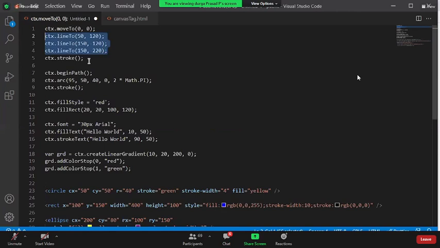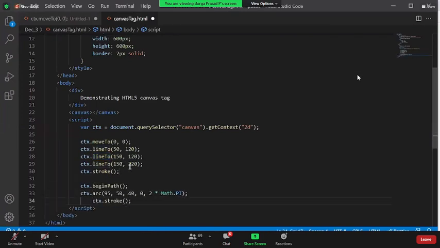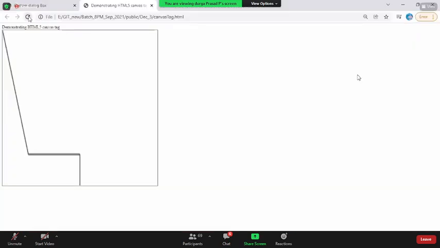Next, in the same way, for example, I would like to draw a circle. You see here, I have some predefined properties already. Save this. For line to and move to, you are specifying the x-axis and y-axis. Whereas for the circle, arc is the predefined method for which you need to specify the x-axis, the y-axis, and the radius you want to go. You simply need to pass the parameters and refresh. You should be able to draw circles like this. Circle, ellipse, whatever you want. You just need to specify the coordinates. Accordingly, it is going to draw.